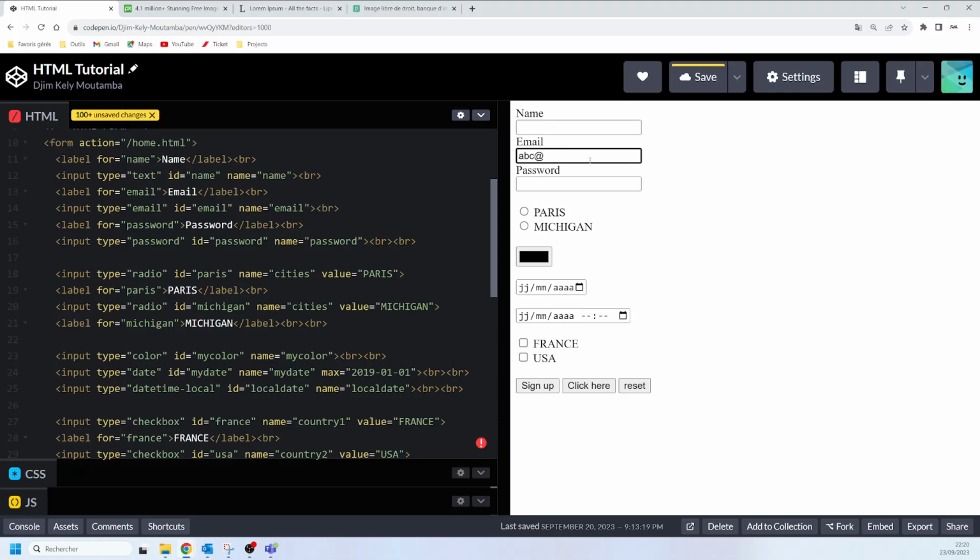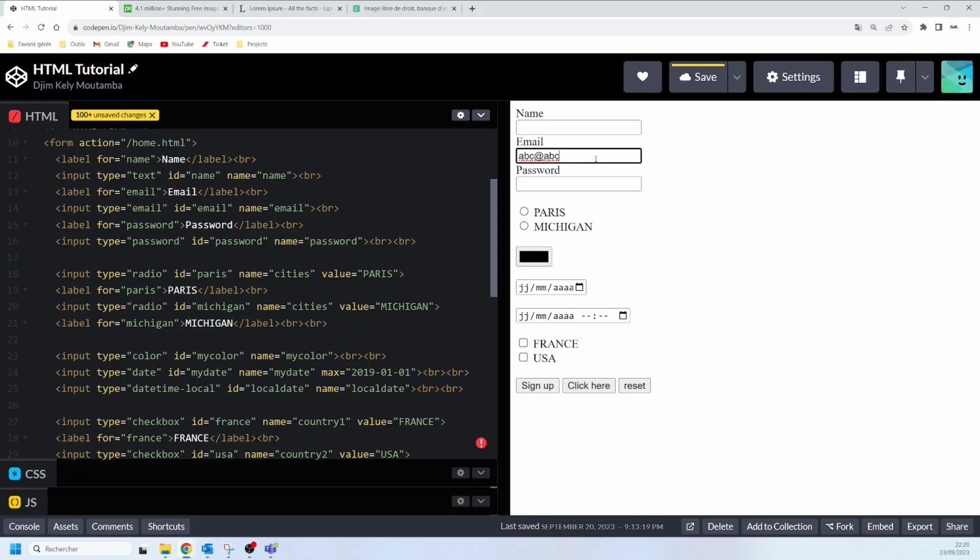If I add the @ sign, I will still get another error telling me that my email is not complete yet. I can add another text here. So here I don't get any message because this is a valid email format.